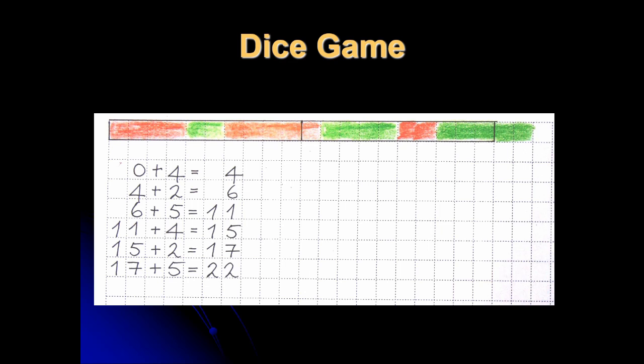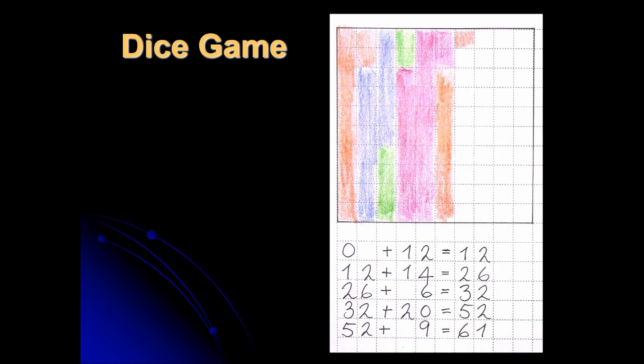The children can be invited to choose other dice and other targets, for instance the target 100 for their games, and they write the game story vertically or underneath each other, making sure that the columns match. The tens are under each other and the ones are under each other.